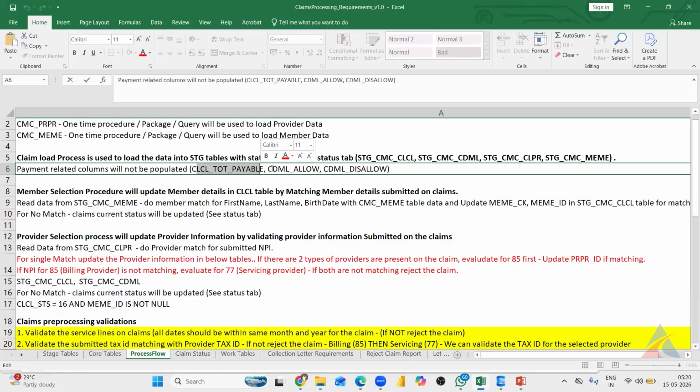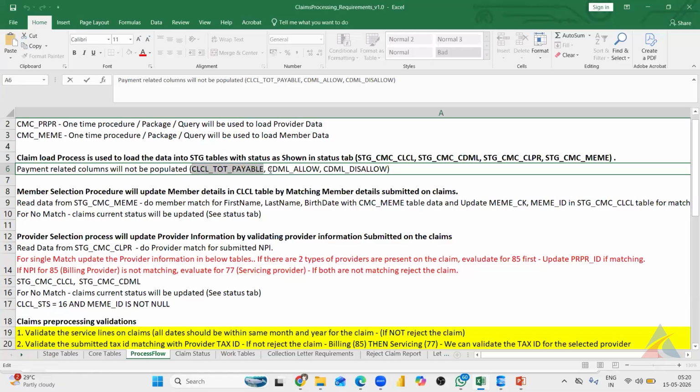Initially, when the claim is submitted, the claim submitter, whether a provider, member, or third party, will not decide how much the payable amount is. They will definitely give you the total claim amount, how much they are requesting for that claim, but the payable amount will be decided by the insurance company. So this will remain empty until the payment process goes.